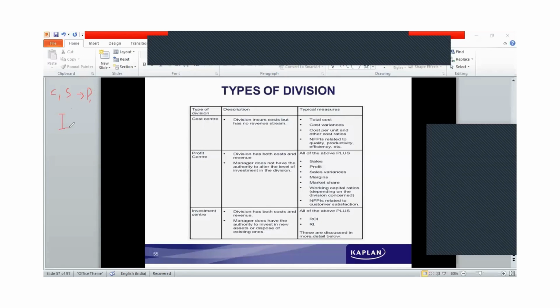How are they evaluated? How is the performance measured? Because investment is identifiable, the revenue which is generated is associated with the investment made. So there is a comparative study about how much revenue is generated on account of investing in the business. So that's called ROI calculation and RI calculation. Both of them focus on one thing, the profit which is generated. The first one, ROI, the profit which is generated is as a result of the investment made. So it's a comparison of profit by investment.